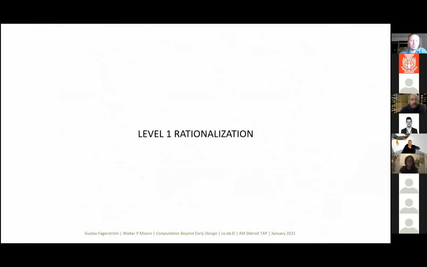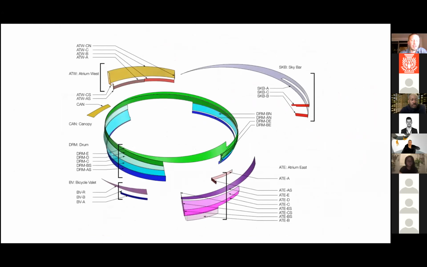Now we get to the rationalization. So here you have the different actual pieces that were defined based on that Rhino skin geometry that we were given. And these are called things like drums and ribbons and so on. ATW means atrium west, ATE means atrium east. So we came up with this fixed length delimited naming scheme, which again, for computational purposes, you all know that it's pretty nifty to be able to always know what's on a certain position in a string, for instance, when you're querying something.